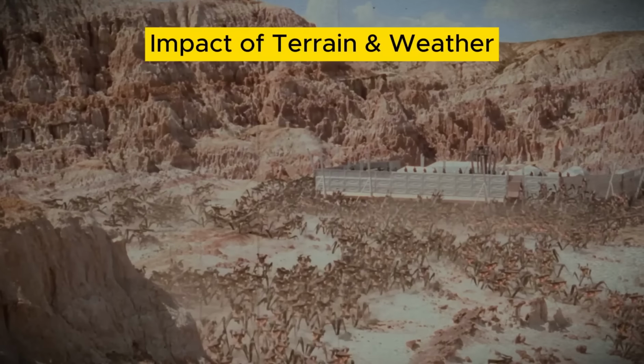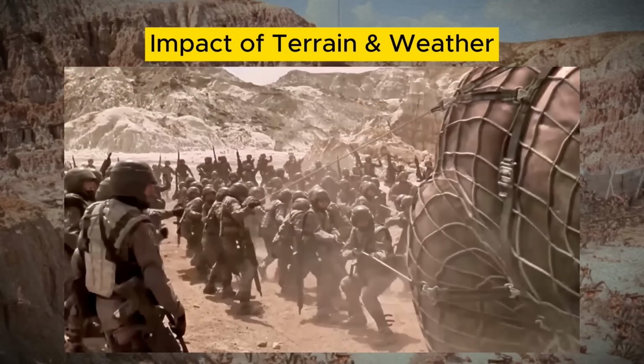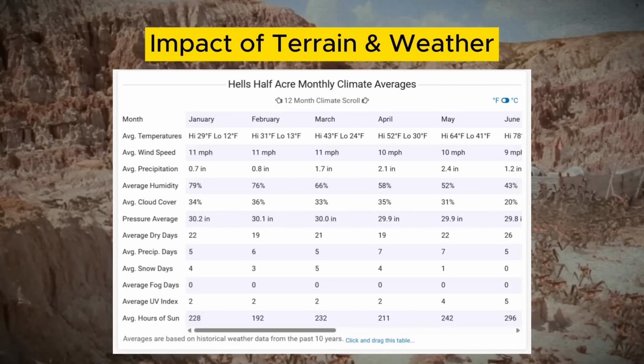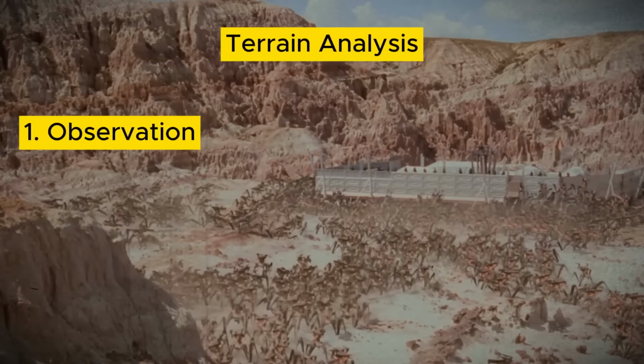Impact of terrain and weather. The environment is dusty and dry, which may degrade visibility, especially during windy conditions. Sand and grit can also reduce the reliability of both weapons and electro-optical equipment used by the Marines. The climate is semi-arid, reaching 32 degrees Celsius by day, but minimal shade means heat-related injuries must be mitigated and managed.